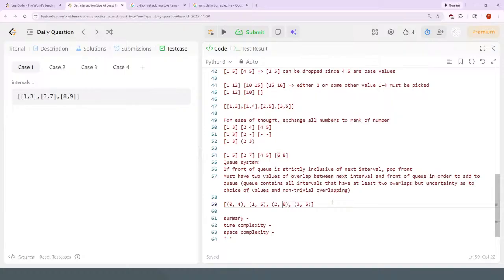Pop the back side if there's ambiguity, if there's some portion of the latest interval that doesn't overlap with the previous interval. That makes sense. I pop the back side for ambiguity. And I pop the front side.